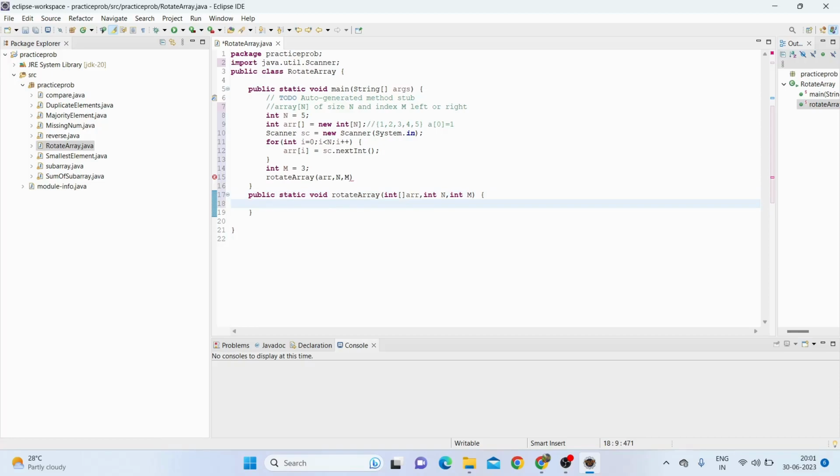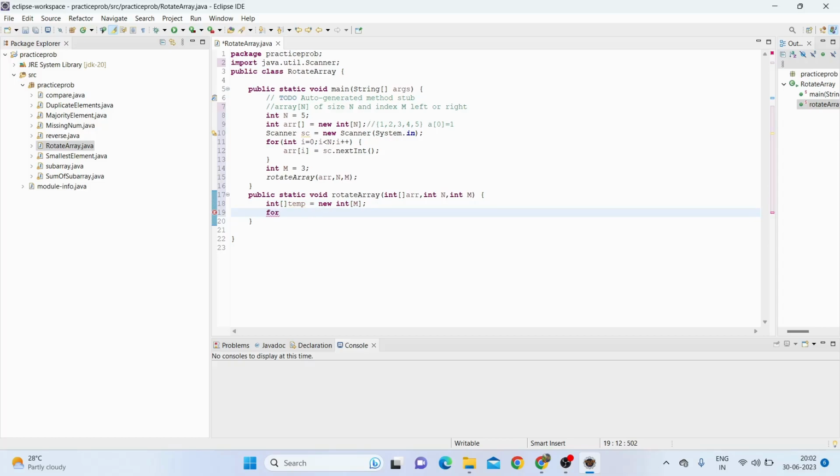Inside this rotateArray method, we pass the array as the argument and rotate it inside this array. First, we create a temporary array, int temp equal to new int[m], because m is the index value. So the size of the temporary array is the index value. Copy the first m elements to the temporary array.